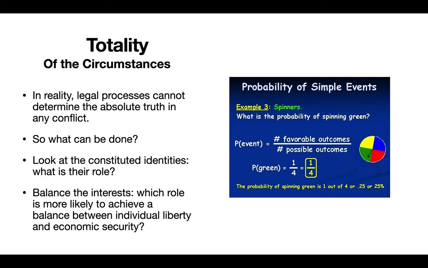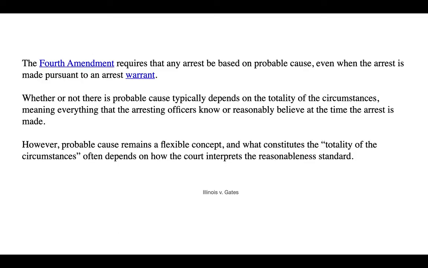Is it going to tend towards disbalance, right, disunity, or is it going to be a balance between individual liberty and economic security? So we want to think about this now in the Fourth Amendment. This is one of those major amendments as criminal justice students that you come into contact with. So this language here comes from a case, Illinois versus Gates, which employs the totality of the circumstances test.